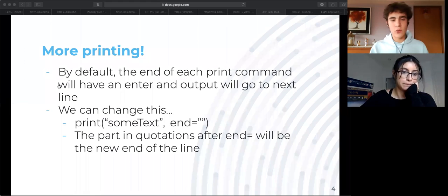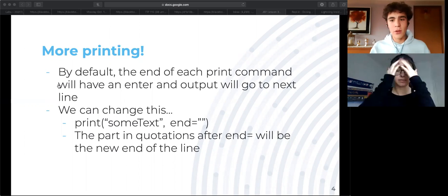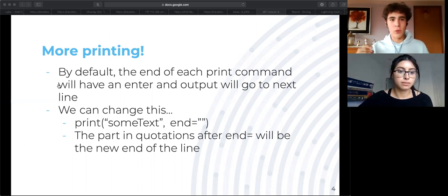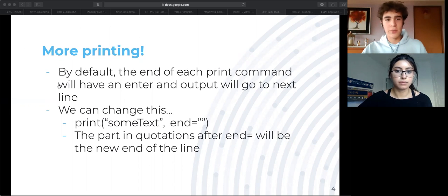And then after that equals, you want to put in between quotation marks, whatever you want the new ending of that line to be. So in this example, we just left it empty because we want the next line to start right after our print command. And as I told you, the part in between the quotations will be the new end of your line, and you can change that to be anything like a comma or a question mark or something like that.